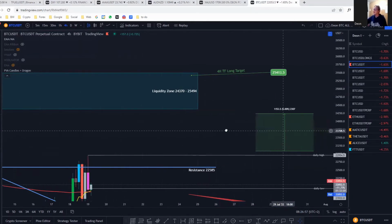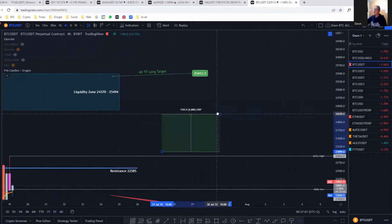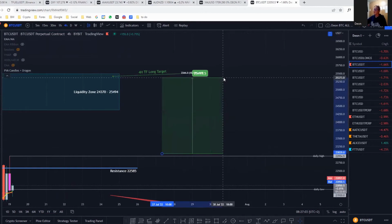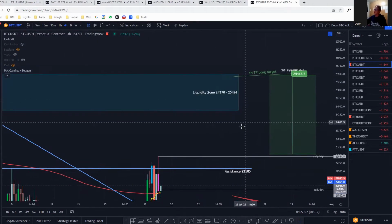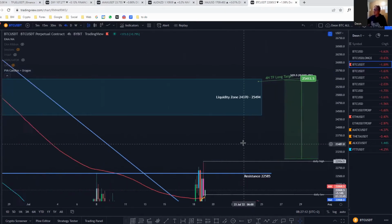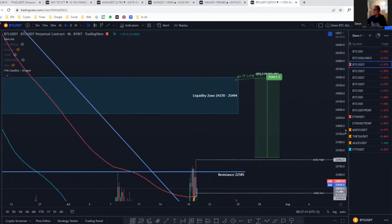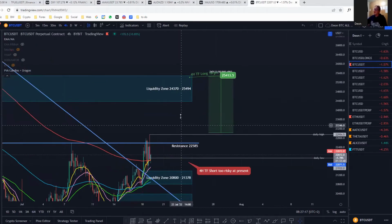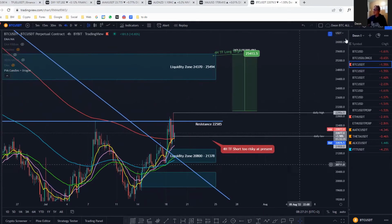Or if you want to wait for it, you could then also target the top of that zone, which is 25,500. So just targeting the bottom would be like a 5% move, and if you're targeting the top, it would be closer to 10, around about 10 odd %, and then we would get a pullback. So if we close our positions there, we'll wait for the next trade, whether it's going to be up or down. We'll see what happens at that stage. So shorting now is not really an option, so we're waiting patiently for Bitcoin.